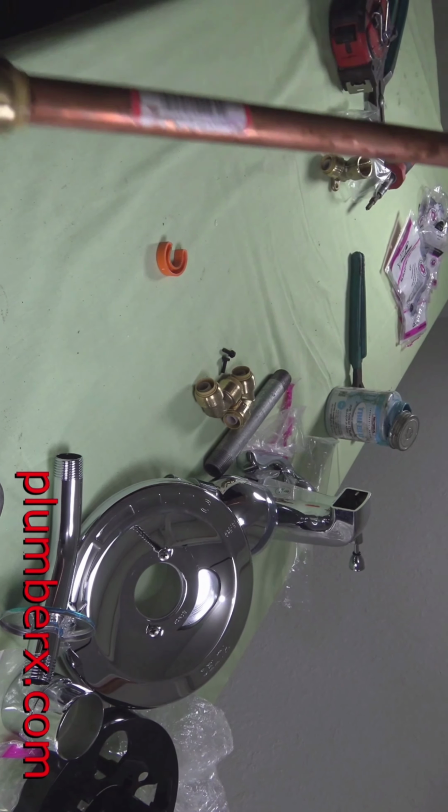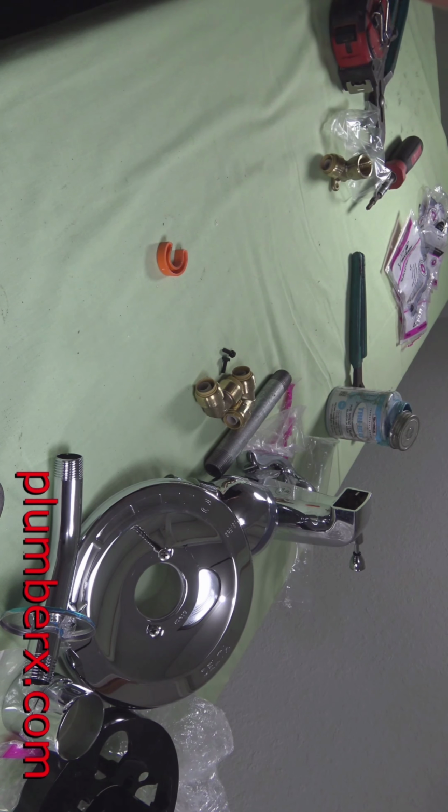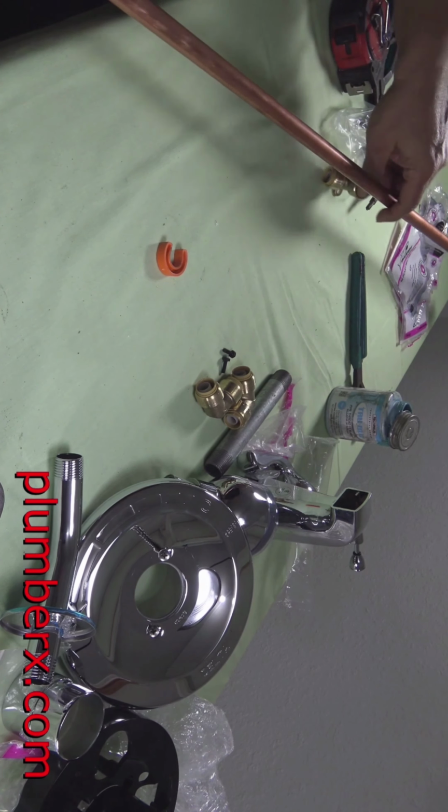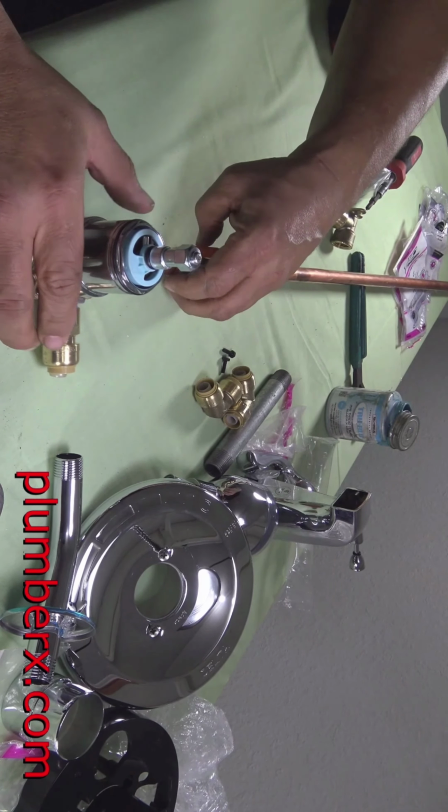It's really not that hard pushing these in. Okay, you see we have it in there. It's a little difficult for me right now because I'm trying to give you an angle shot with the camera.